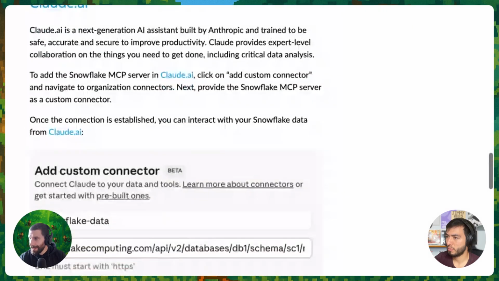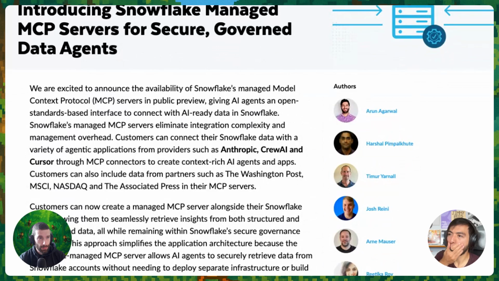And what they now basically have is their own managed Model Context Protocol server that gives access to a lot of different tools. So you can basically fetch data from your warehouse. You can also, through those tools, use Cortex, which is their AI analyst, and it basically exposes your Snowflake warehouse to whatever MCP client you use. Like you could use it directly in, let's say, Claude, or you can now in OpenAI Agent Builder fetch data from your warehouse, put stuff in your warehouse, etc.